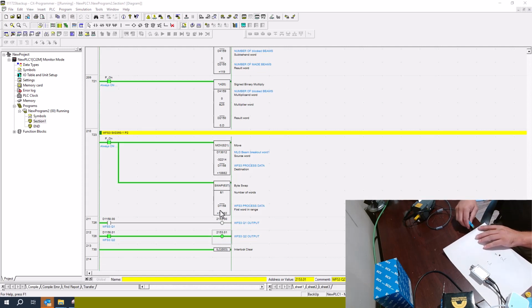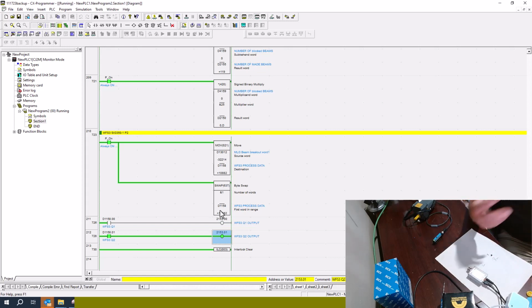Now we should be able to see those go on and off. So now we can turn those on and off of our IO link, but we really want to know what the signal strength is. So I'll break those out as well.